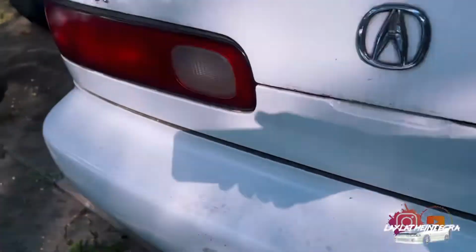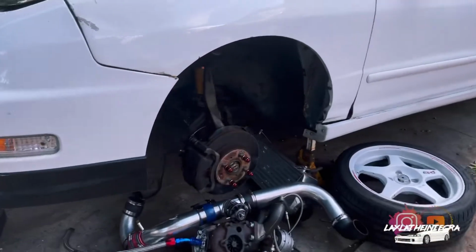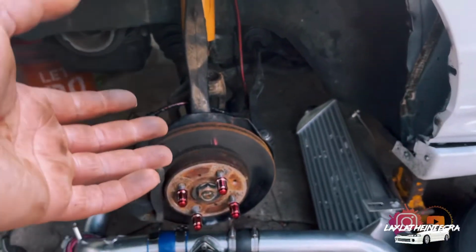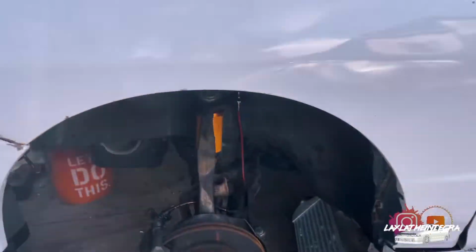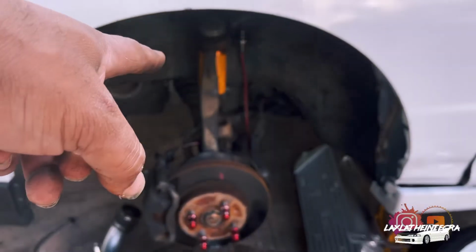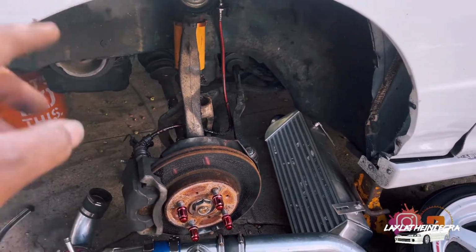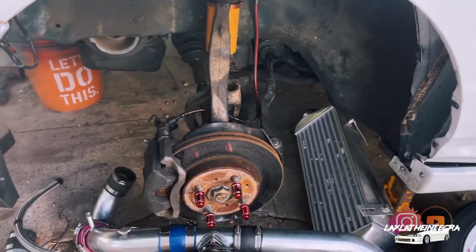But get ready to go to AutoZone and get an axle for like the 3rd time for this side. I don't know what's up with this side at all. I've changed this side 2 times already because the boot keeps ripping. The axle on the passenger side has been in this swap since the black car. This one has been changed out 2 times because the axle boot keeps ripping.